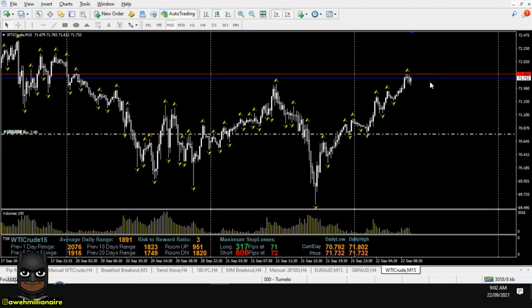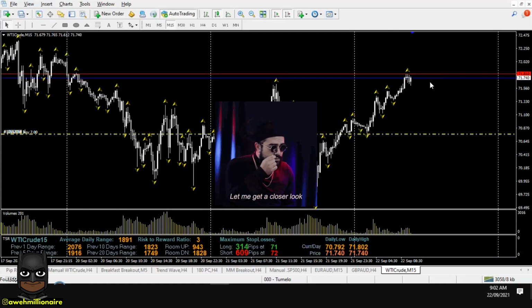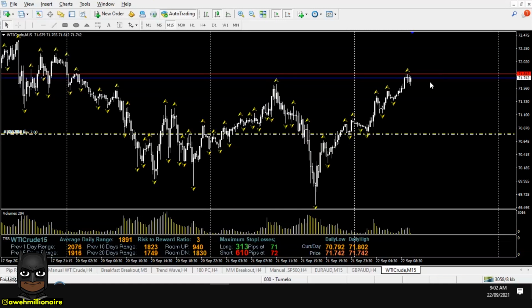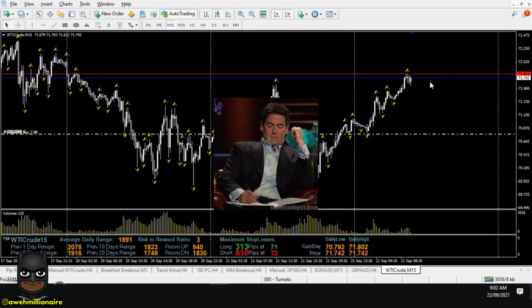So when it comes to trading WTI crude oil using supply and demand forex, the first step that you need to do is you need to identify your most recent supply and demand levels, which are your high probability interest levels that the smart money are focusing on, and also high probability interest levels where there is a highly likely probability that the smart money stepped into the market at that point.